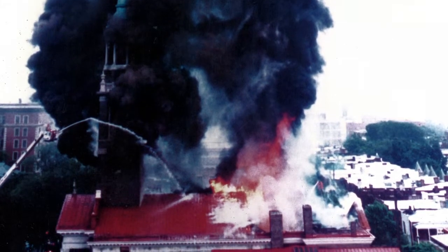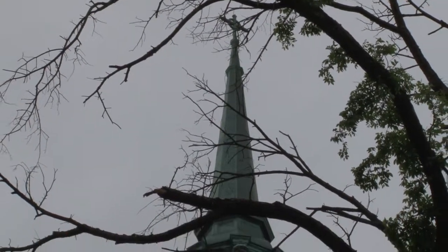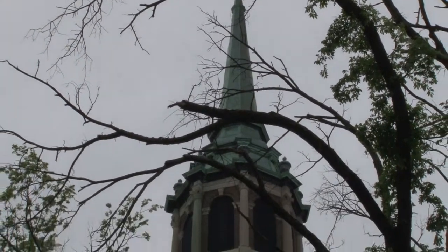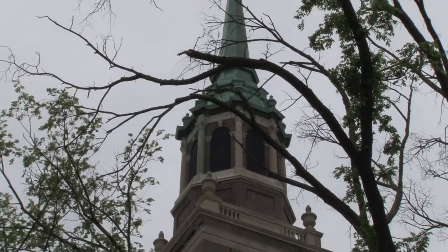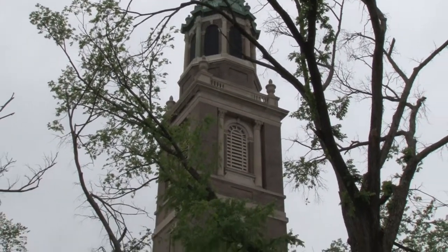They hadn't had lightning protection. I guess they felt they didn't need it, or they didn't know they didn't have it until after the fact. The top of the steeple is a copper skin about 40 feet down from the cross, then it transitions to masonry and brick. When lightning struck, it traversed the copper quite easily until it got to non-conductive materials like the brick and the wood in the attic space of the sanctuary. Those high resistance components caused a heat buildup, and then you had a fire.